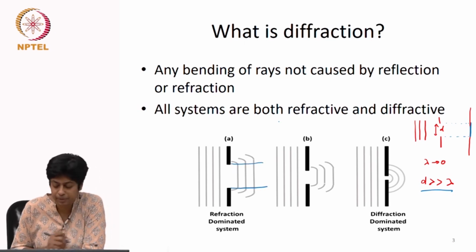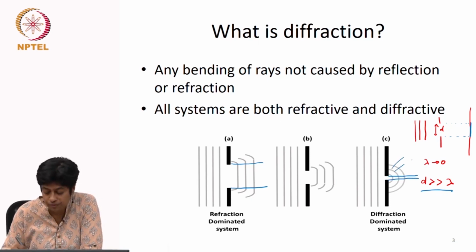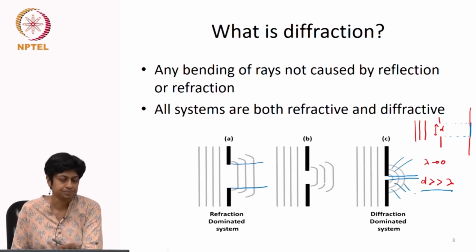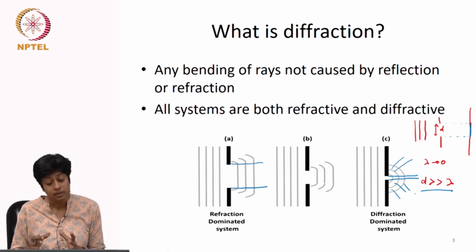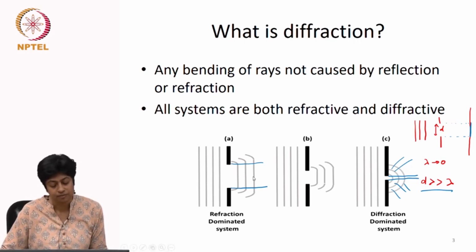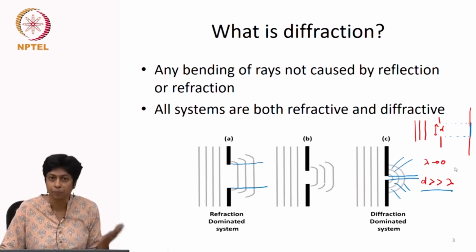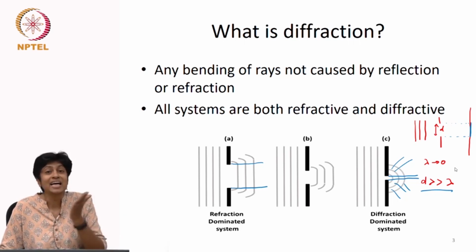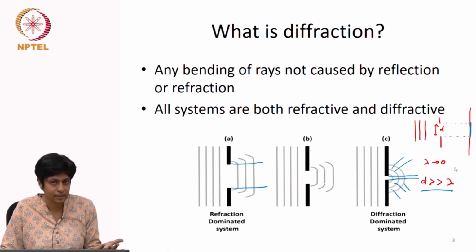There's a little spread beyond, but you can see over here where the aperture has become very small, most of the light is in the region beyond. Now, why does this happen? One thing to note is there is light traveling in this region. So there is always some light that is obeying geometric optics. In other words, I can say my systems are always both refractive as well as diffractive. It just can be that under certain circumstances, one of these phenomena will dominate.